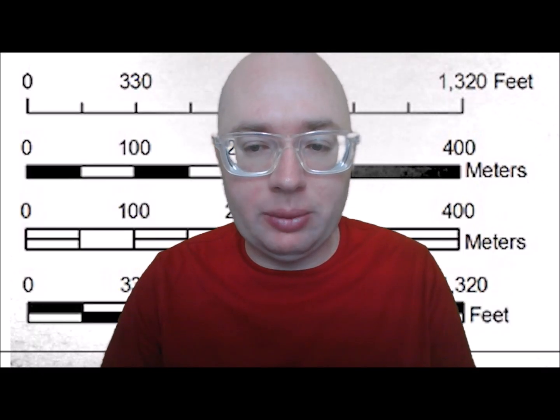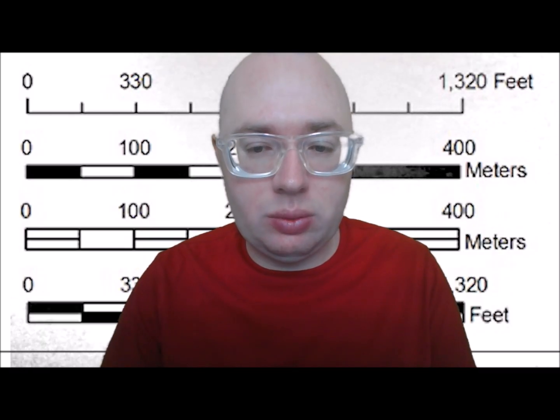Map scale can be shown in a number of ways. The simplest way is a graphic scale. A graphic scale is a ruled line or bar that is usually marked off in miles or kilometers. Such a scale can be used to measure distances on the map. Some maps have a verbal scale. A verbal scale uses words such as 1 inch equals 60 miles.